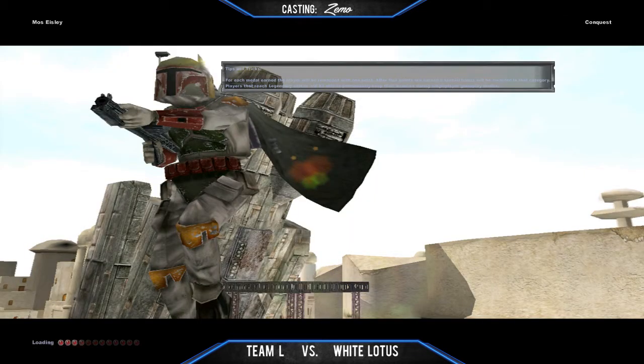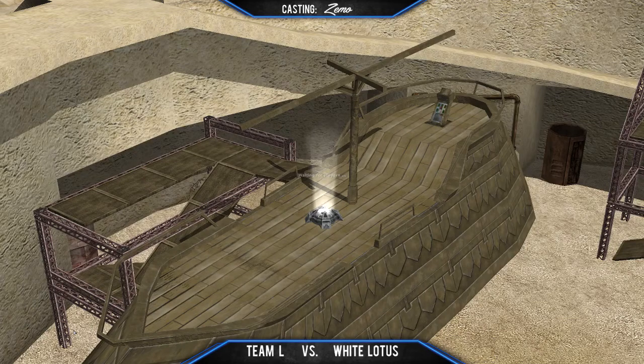So the next map we're on to is Mos Eisley. It really depends on what their spawn is here. We'll take a look at what kind of map play they're going to be going with here.